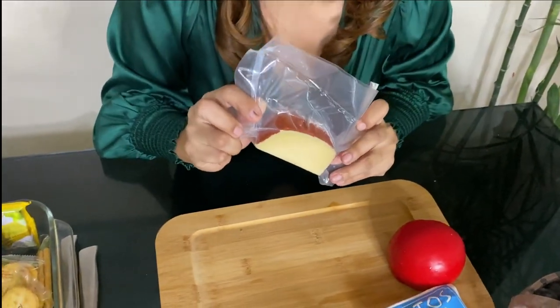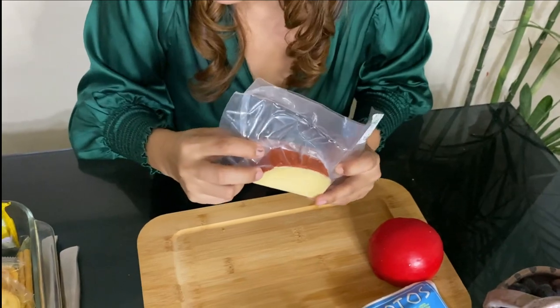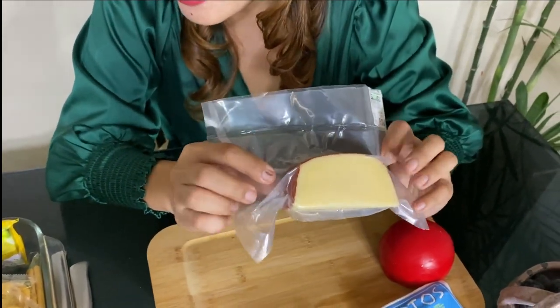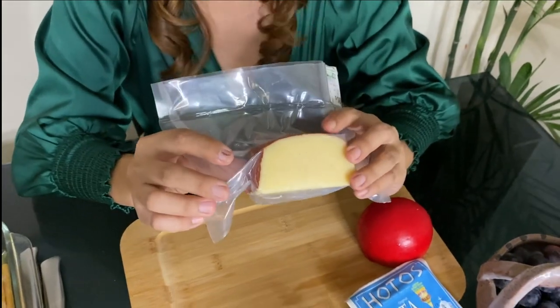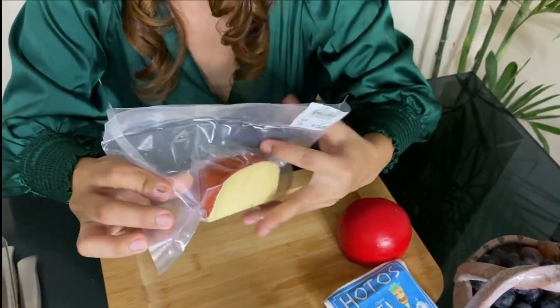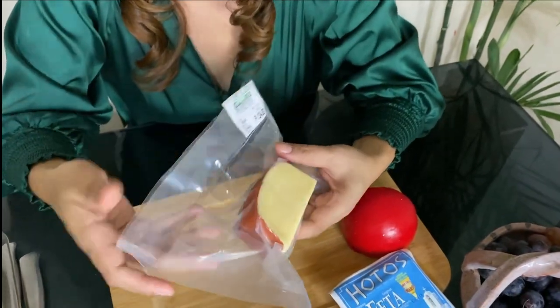Next, we have fontal cheese. Fontal cheese is a lightly melting whole milk cheese that is mainly produced in northern Italy. It tastes slightly milky with fine spice and is not very salty. It's named after the Italian valley of Fontina.